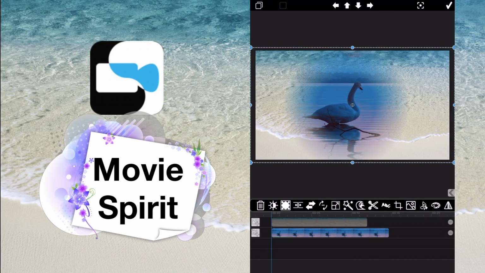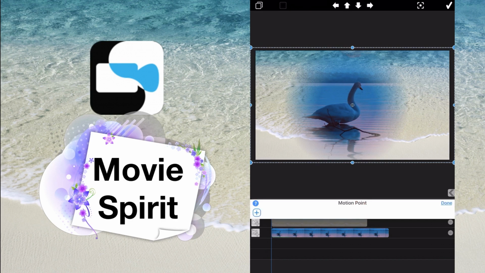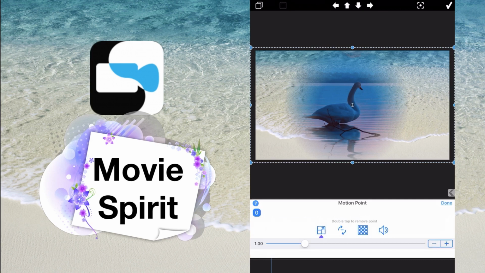Right next to the Magic Wand tool is an icon that looks like a wave. And that wave basically indicates that there is some motion that you can add to your project. In this case, it functions sort of like keyframes. So each time you want to build a motion, you tap on the plus symbol to the left here, and it adds what might be equivalent to a keyframe. If you look at the blue icons here along the bottom, they represent different types of motions or motion points that you can add to your timeline.